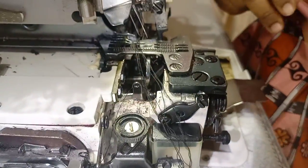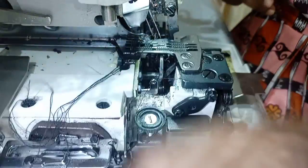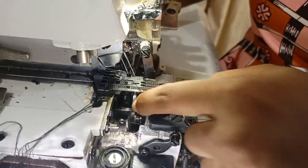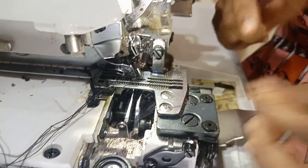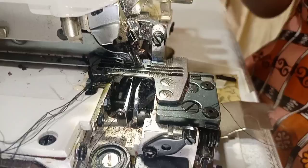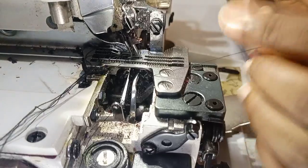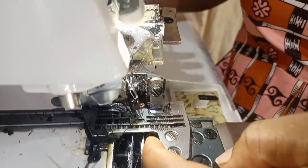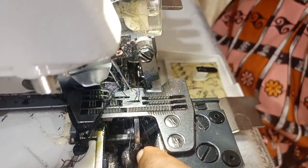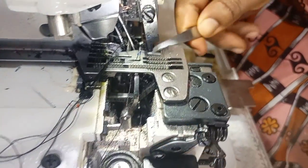That's removed. Then I remove all this thread from here. Pass it through here. This one is actually coming to this looper. And so, I see, you bring it out, then they bring it inside. You use your picker to collect the thread, bring it inside.